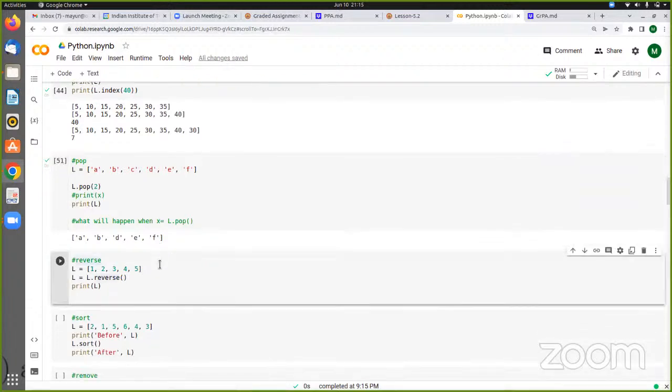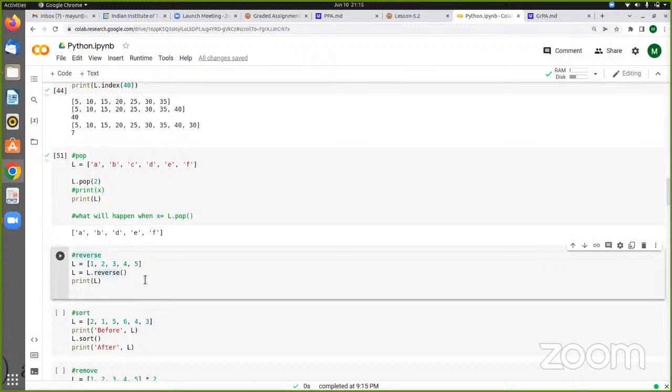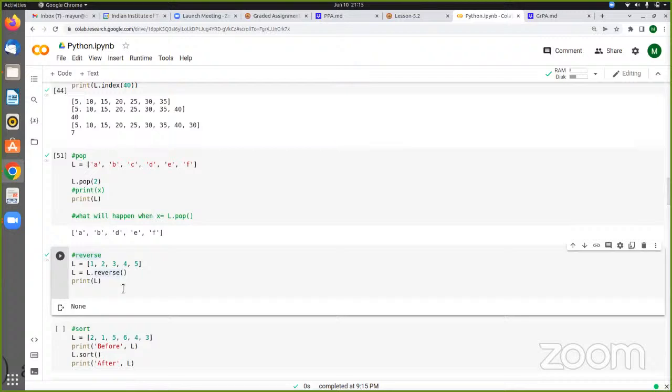Okay, this is another useful method, which is reverse. So L dot reverse, if you do like this, what should it print? It should print the reverse order, 5, 4, right? What is happening here?